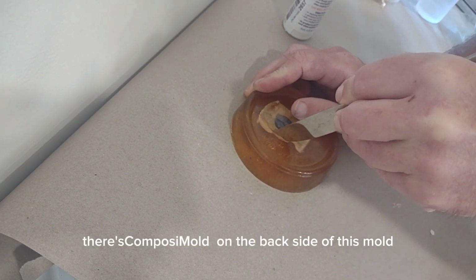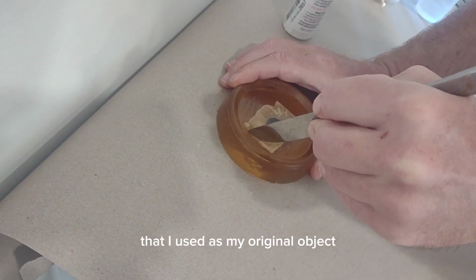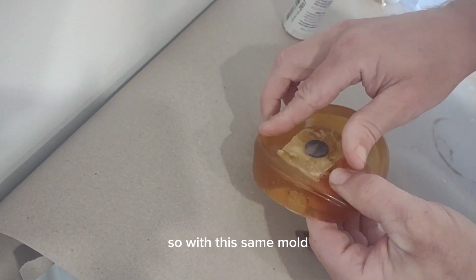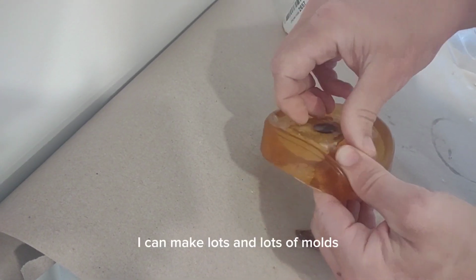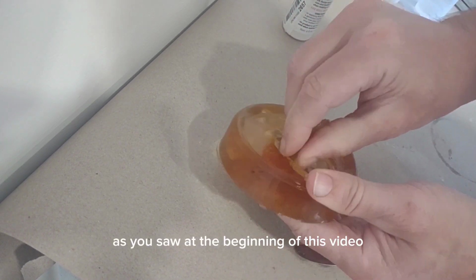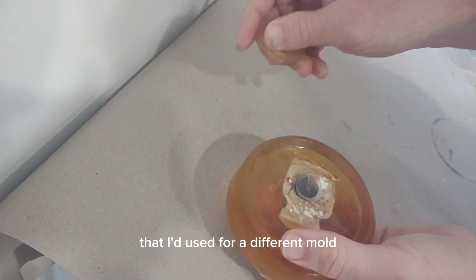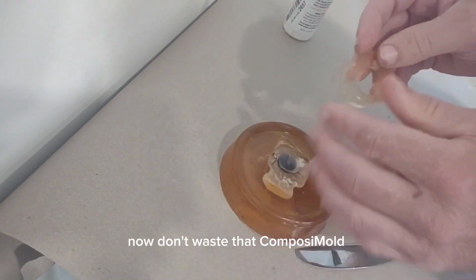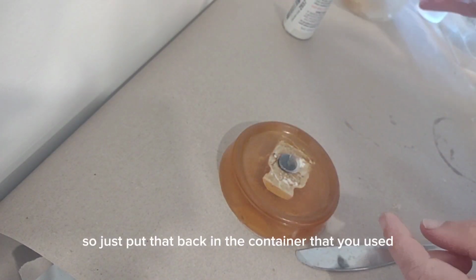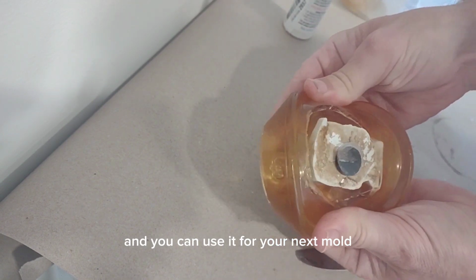There's ComposiMold on the back side of this mold because it was a magnet that I used as my original object. ComposiMold is a reusable mold making material. So with this same mold making material, I can make lots and lots of molds with the same material. As you saw at the beginning of this video, I had remelted this ComposiMold that I'd used for a different mold. Now don't waste that ComposiMold that you took off the back. That is remeltable and reusable. So just put that back in the container that you used and you can use it for your next mold.